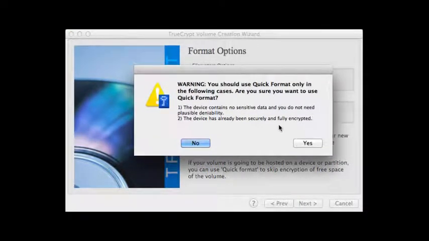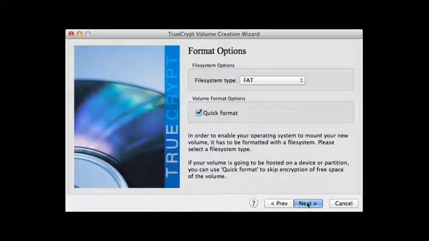On the other hand, if we select the quick format option, which again is going to give us a small warning whether we want to or we don't want to, what is going to happen in this case is it will be much faster, but the entire drive is not being filled with random data. So again, it depends upon how paranoid you are about your security. In that case, accordingly, you would choose an option. In this case, let me choose yes and go with the quick format, which is much, much faster.